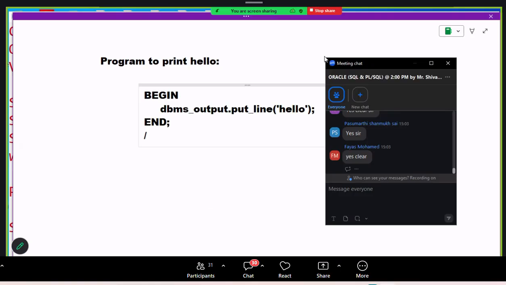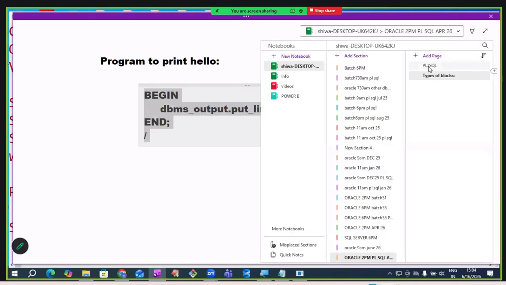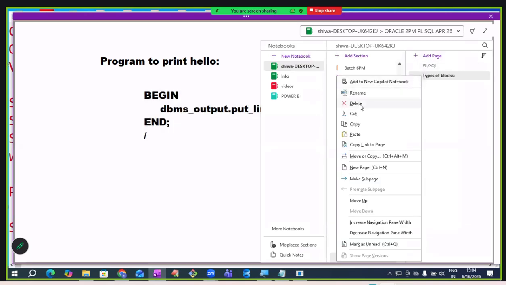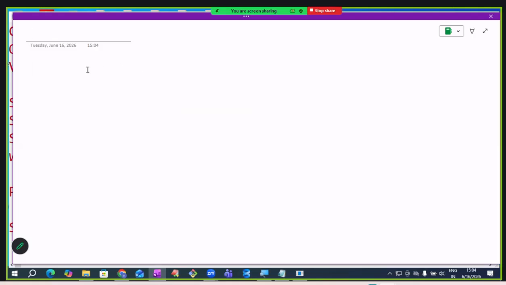Okay, very good. Now, listen. When you learn any programming language, first we need to learn its data types. What are the data types provided by it?